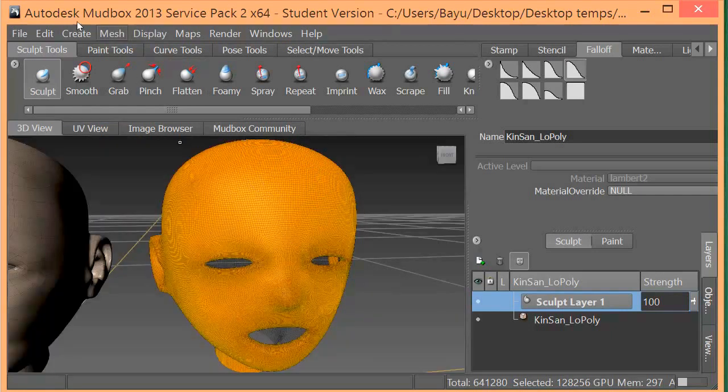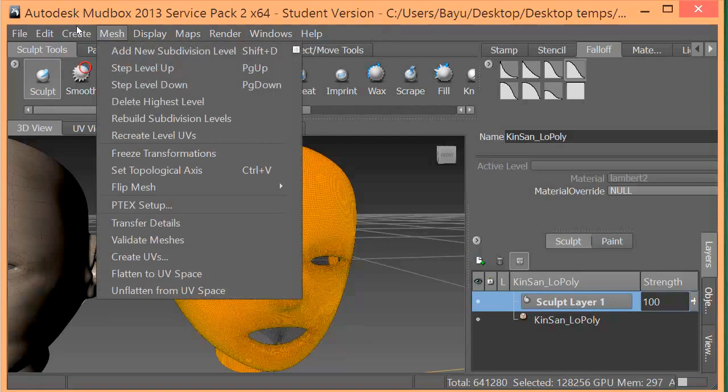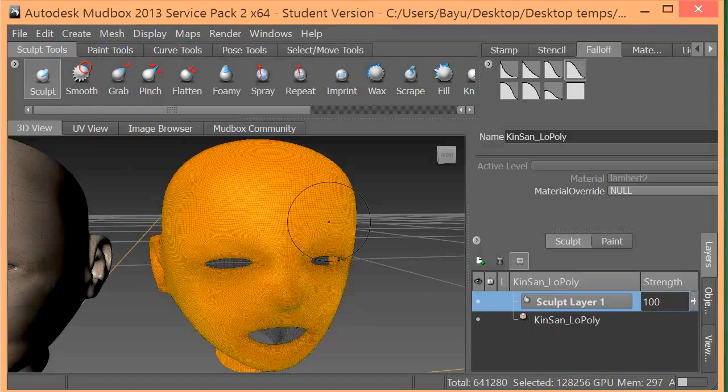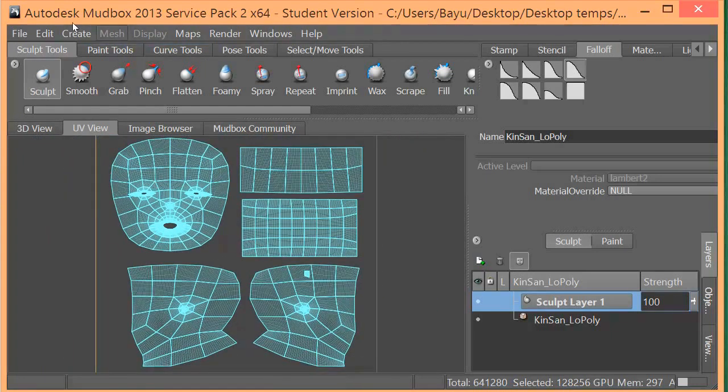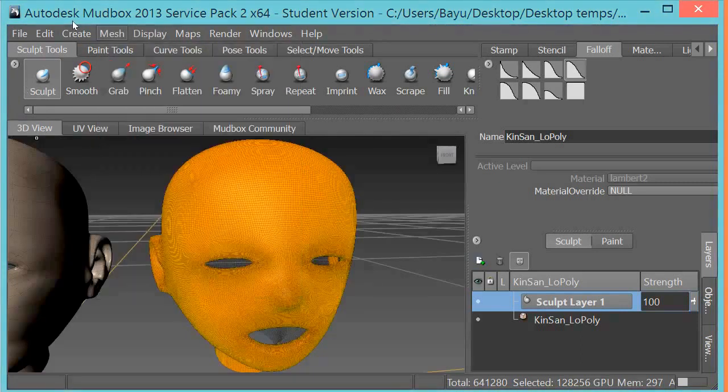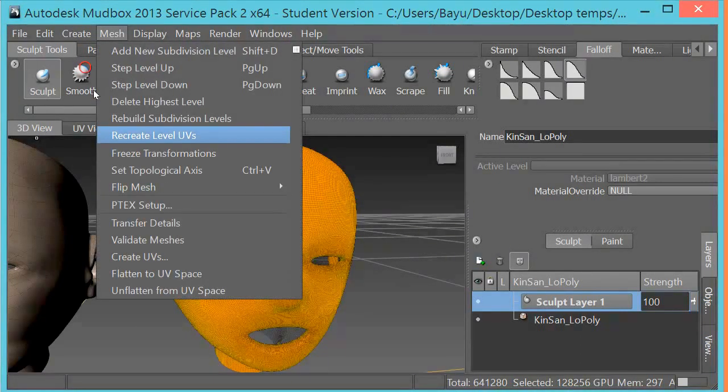What you have to do is, with the mask, Recreate Level UVs to bring back the UV in the highest level of the subdivision that we added before. Now, after you check, this is the UV after we recreate level UVs on the subdivision levels.